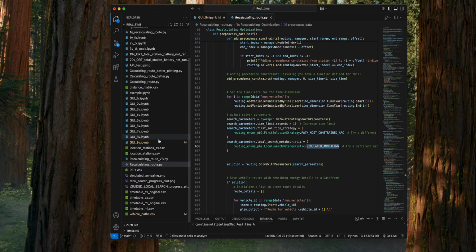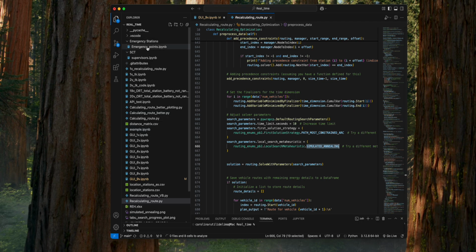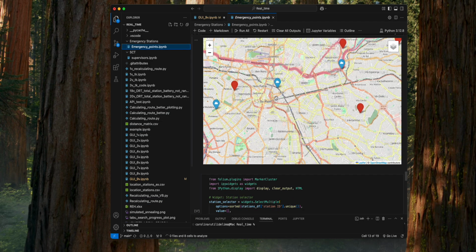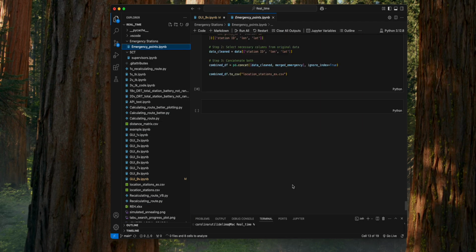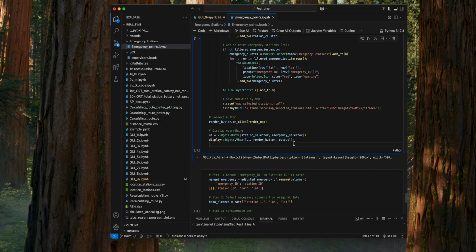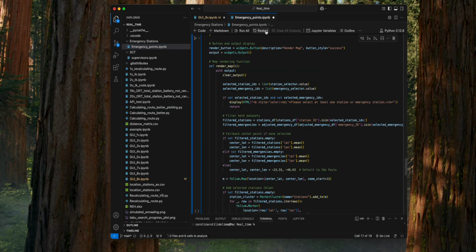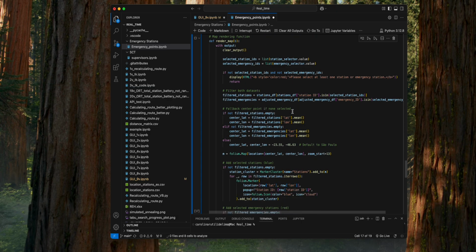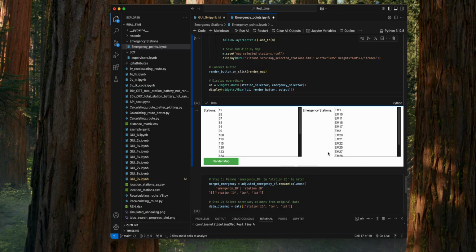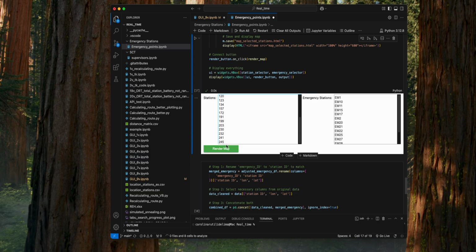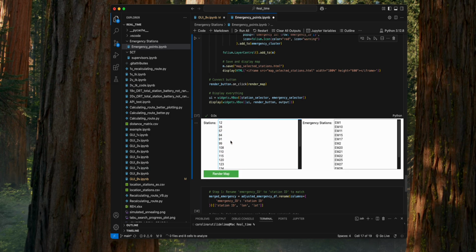Here I can show you, we can filter to visualize better. I'm going to run. So here we can filter to visualize better. It's the stations 110 and 245.